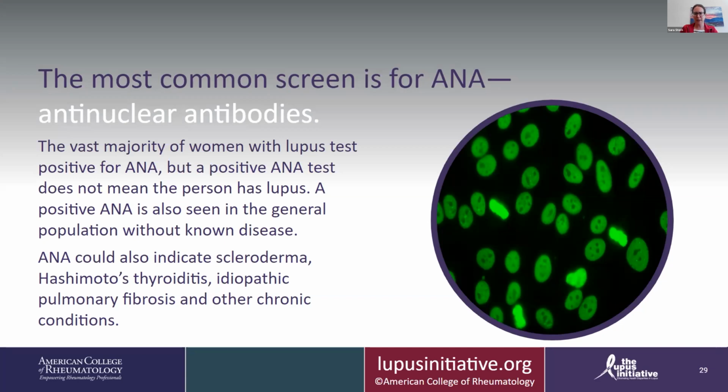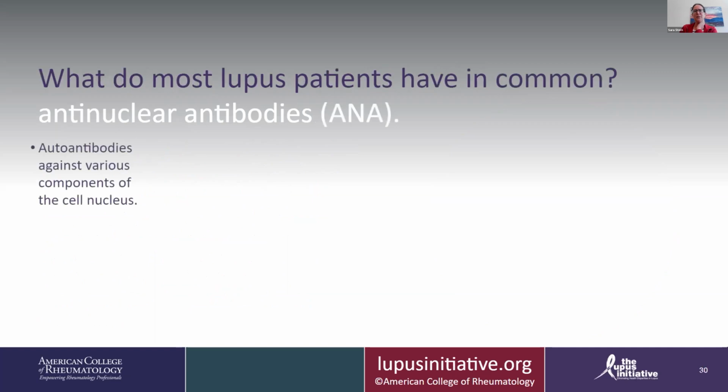The majority of patients with lupus have a positive ANA, okay? But it is non-specific. It can be positive in lots of other things such as thyroid and scleroderma and idiopathic pulmonary fibrosis, or people can get ANAs without having pathologic disease. So if you are going to get an ANA, I would only do it in patients that have a clinical manifestation that isn't just a vague syndrome, one of those vague fours. Because then you have to explain to the patient or the patient's parent why you got the ANA and now why you think it doesn't matter.